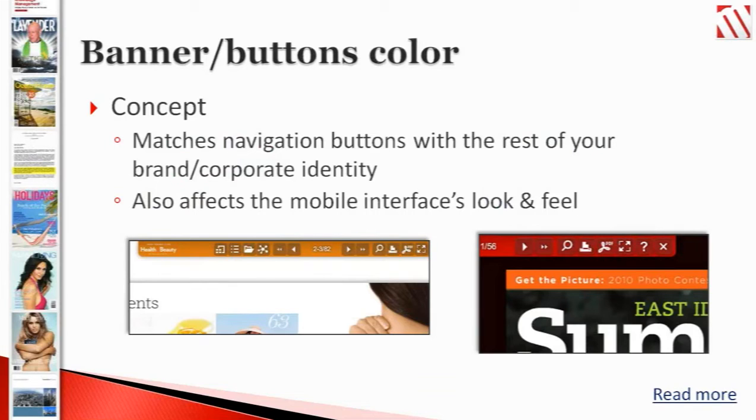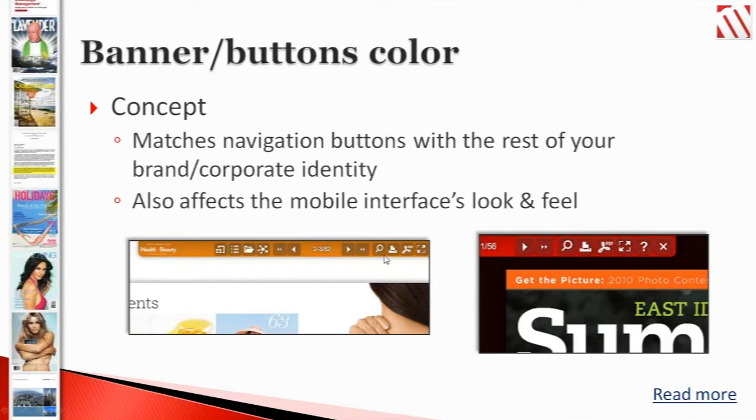And well, the first element that we want to talk about, the first branding element that Mygazines offers and we want to show you is the banner and the button colors in the banner. The color for both elements, the banner and the buttons. And it is an element that really affects the look of your publication. You can see up here in the images.